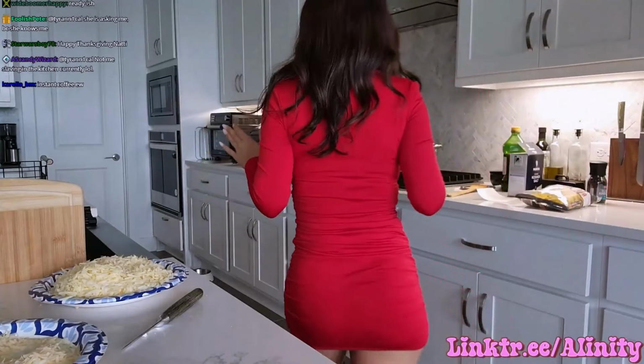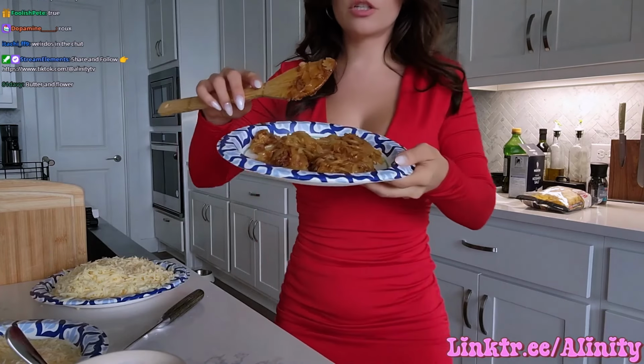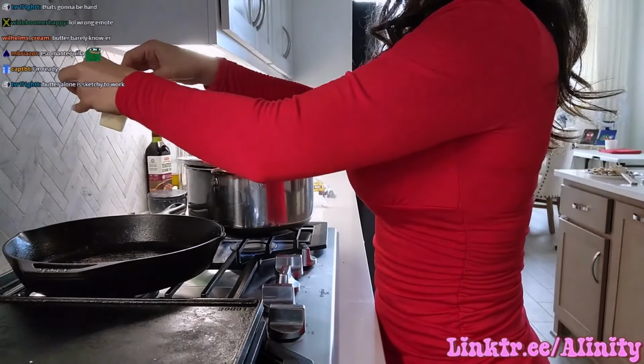Okay, so I need to put them in here. Okay, this is what the onions look like. Caramelized onions, chat. They look yummy. We're gonna make the roux.